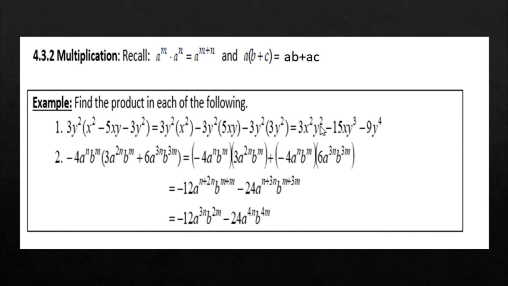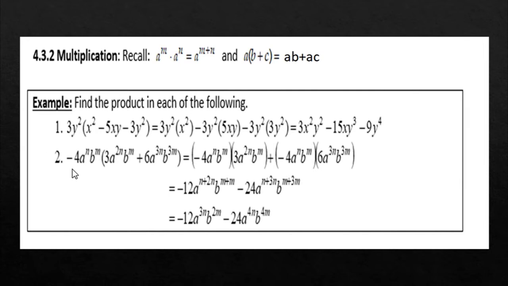And then, we have this 1. Negative 3 times 5 is negative 15. X, dayon, y cube na ta. Since namatay square, tapos nabilin isa ka y. So, negative 15xy cube. Then here we have negative 3 times 3, that is negative 9, and puro sila y squared and y squared. So gi-add na ta ang exponents, that is why we have negative 9y to the power of 4.